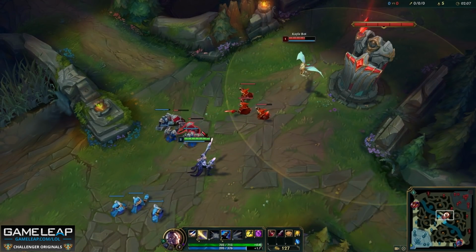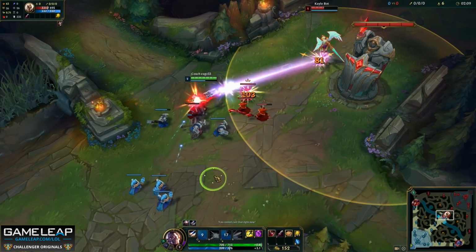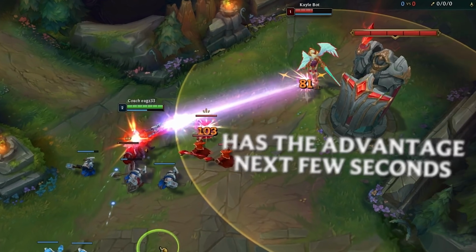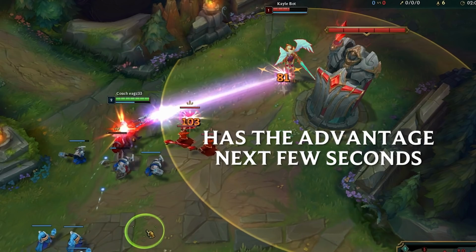For example, if you're this bot I'm playing against in the mid lane right now, when I Q on Lucian, this bot should know that I'm on cooldown for another 5-6 seconds or whatever. So they have a little window of opportunity where they have the cooldown advantage.